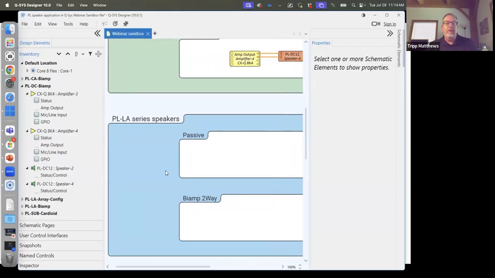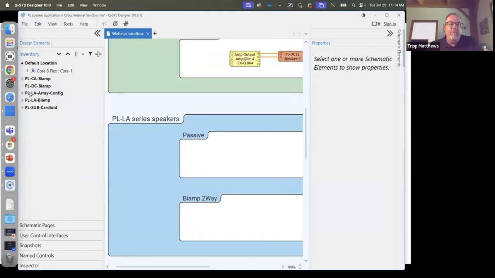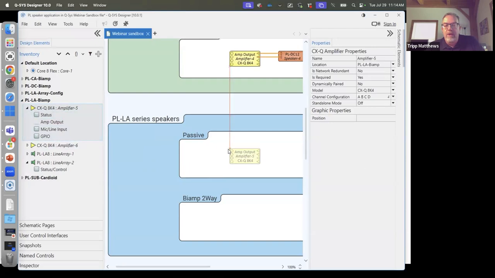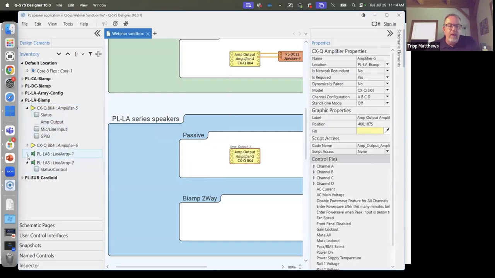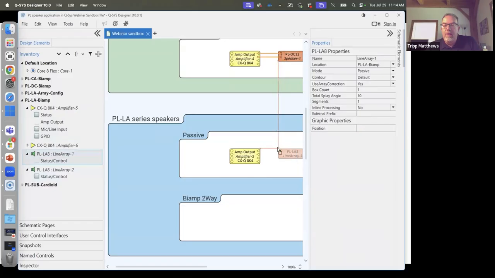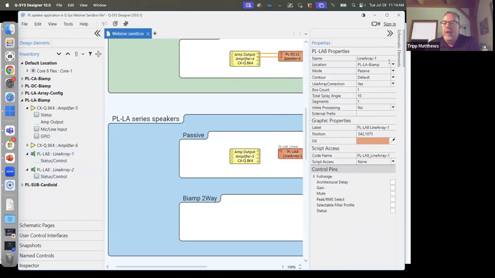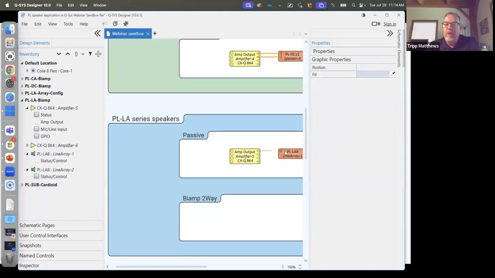And with the line array series, it's all done basically the same. So we don't want the array config. That comes next, biamp. And we'll bring in another amplifier here. And we're going to use the 8-inch line array this time to show it off. Again, we're in passive mode. The contour options you have are flat or our default. And we're going to get into this setup in the next section, so we're just going to overlook that. And if you want inline processing, you have that available also.